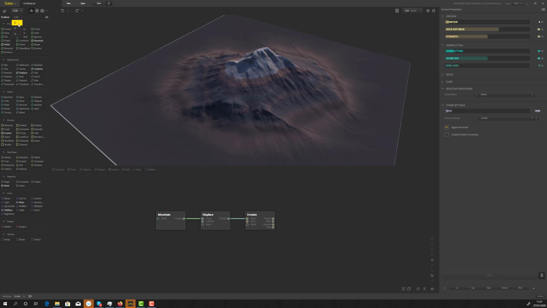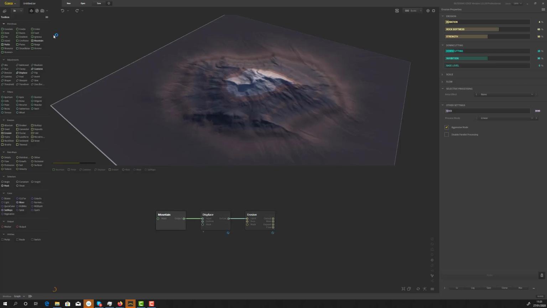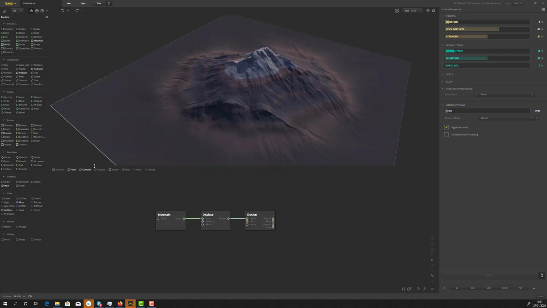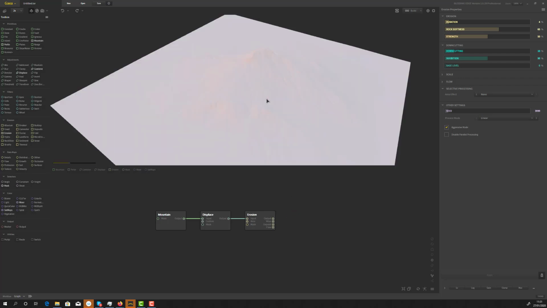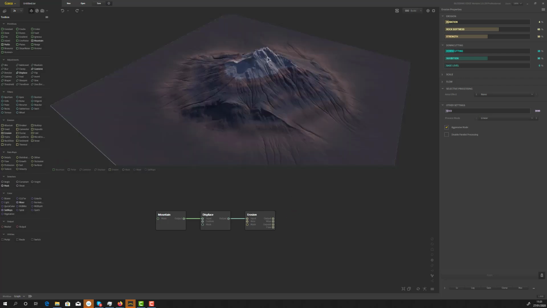Just to give you a rough idea, if we go to 1K, so double the resolution, it takes just a little bit of time to redo everything, but you see that the result is better. We can do the same moving to 2K. You see that it is redoing everything step by step, and we have the new result, and the quality is really higher than before.